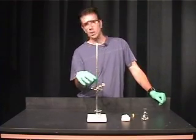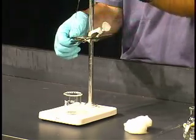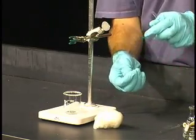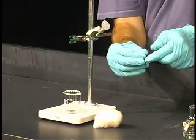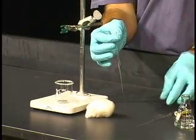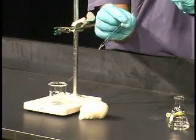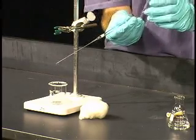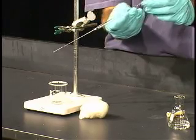I've clamped this in a clamp, though you don't necessarily need to do that. You want to start with the pipette. You need some cotton — most students take probably way too much. You want a small ball of cotton, which you'll roll up into a ball, put it into the opening of the Pasteur pipette, and use another pipette to push that small ball of cotton down into the Pasteur pipette until it's nice and secure in the tip.